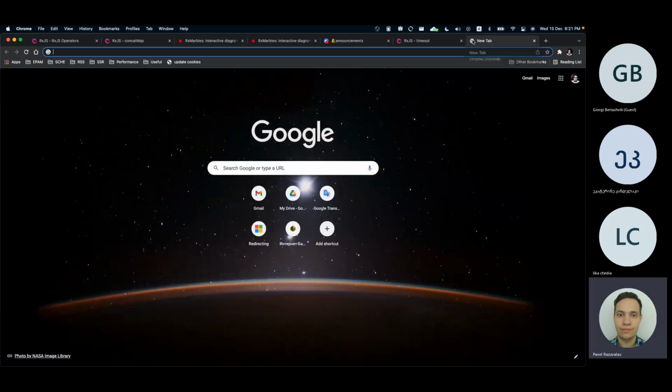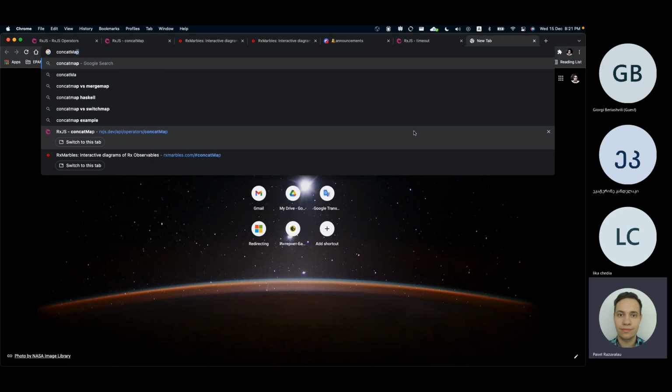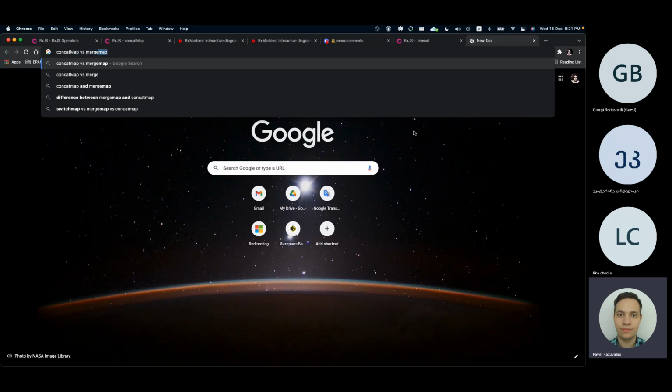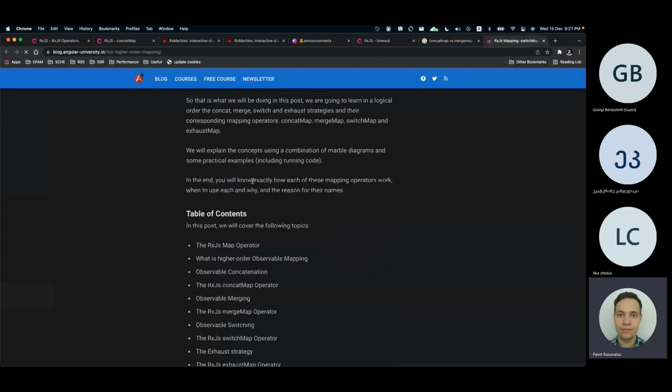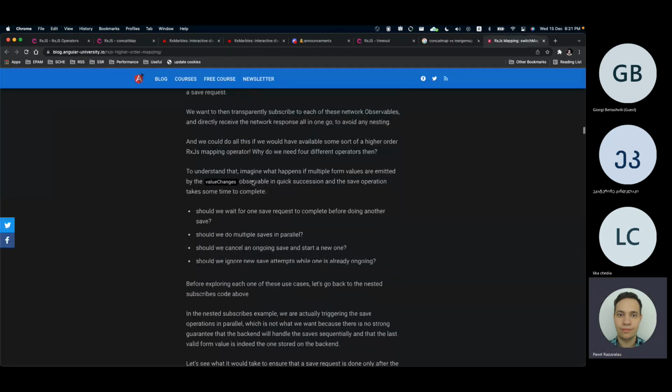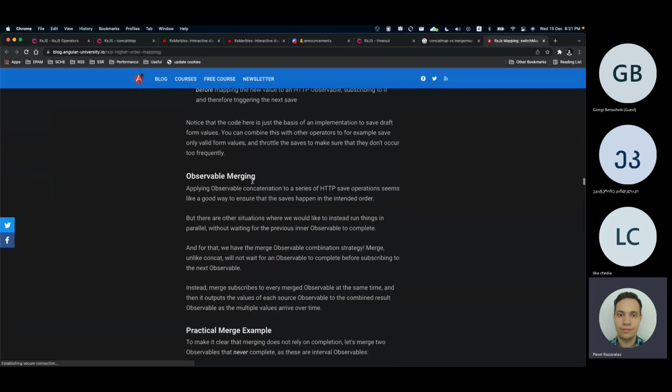But I want to show you practically the difference between concatMap and mergeMap in terms of the dev tools. If we try to perform the request, let me find a real life example.